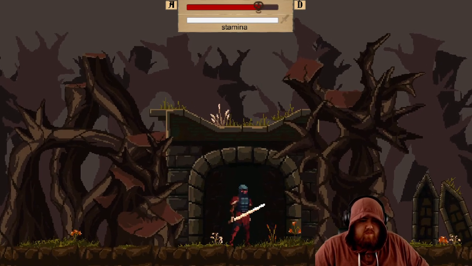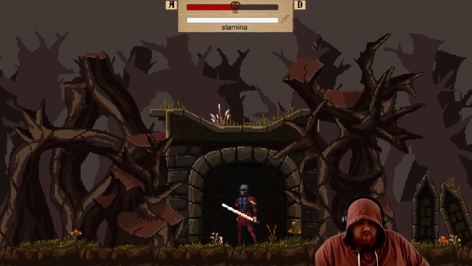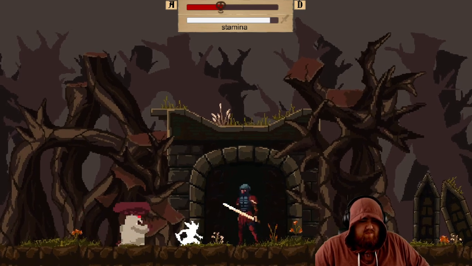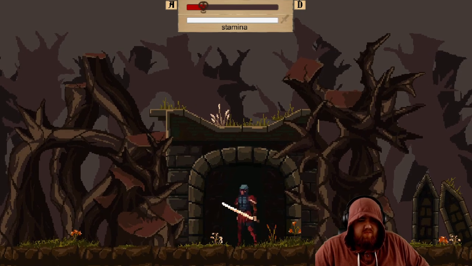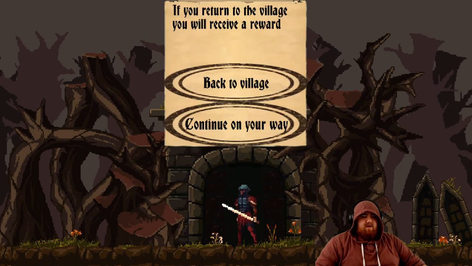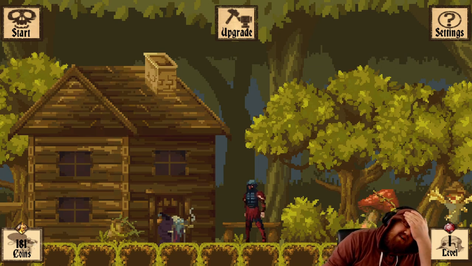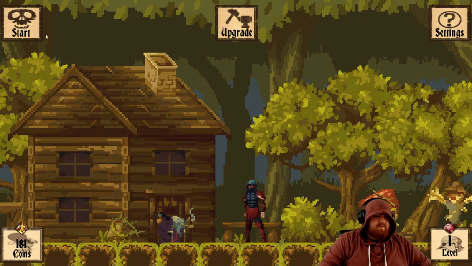Okay. We're getting there. We're almost at 200. We could potentially be at 200 after this one. Or maybe not. It depends. It could just be a random amount of gold. Or I can just die here. Oh my god, I'm surprised I didn't die there. We got this. Alright, back to the village. 181, come on! That was like no gold at all! Game, what are you doing to me? Okay.